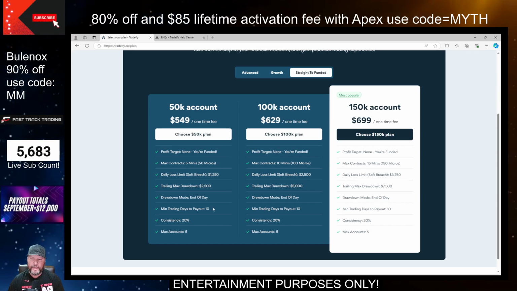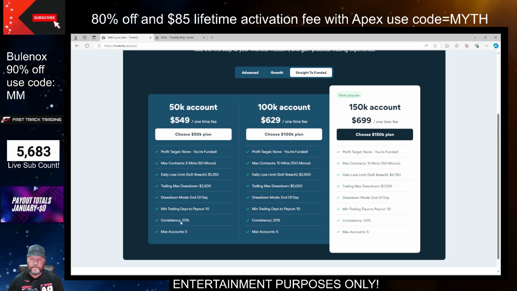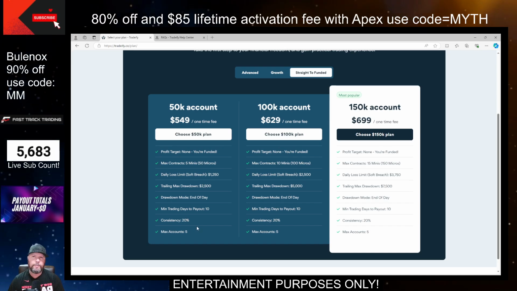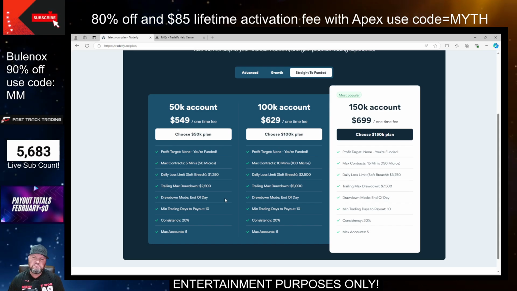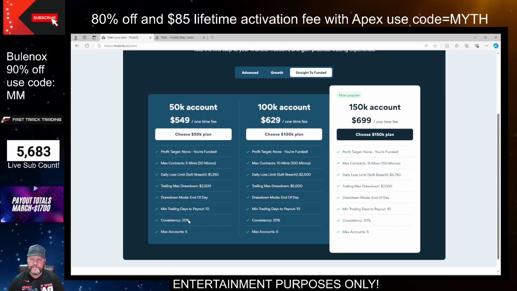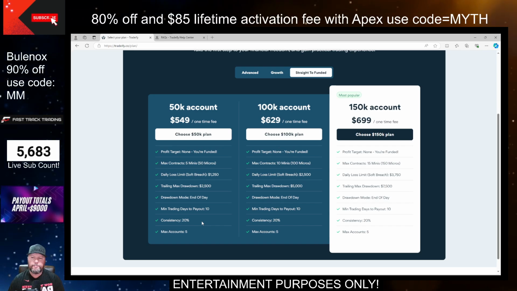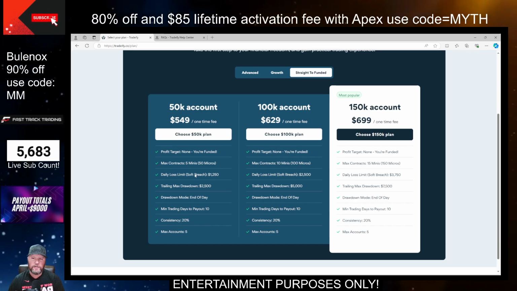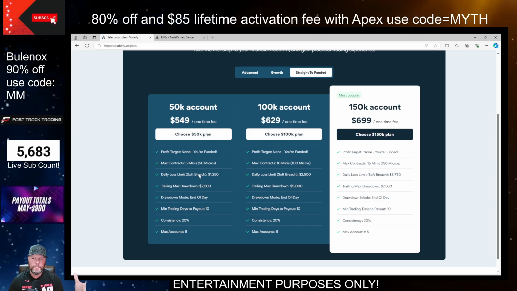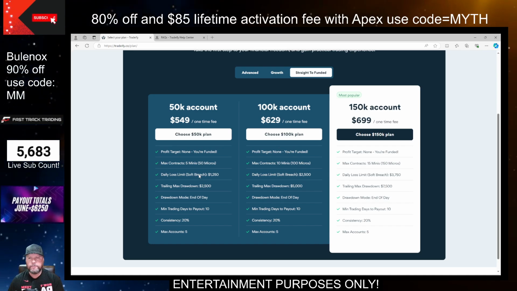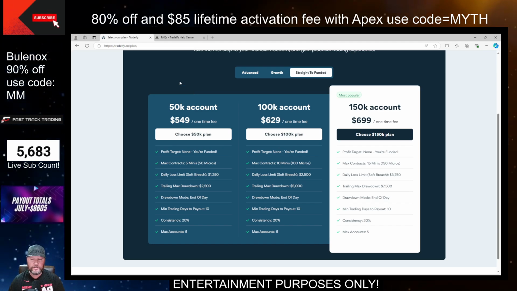In order to take a payout, you're going to need to trade a minimum of 10 days and follow a consistency rule of 20%. And they do have a max limit on these accounts of 5. You might think to yourself, that 20%'s interesting, I'm not quite sure how that would work. Well, the way the payout structure works on these accounts, you have to trade 10 days. And if you're looking for minimums, you need to get to $2,600 in order to take out $2,000.